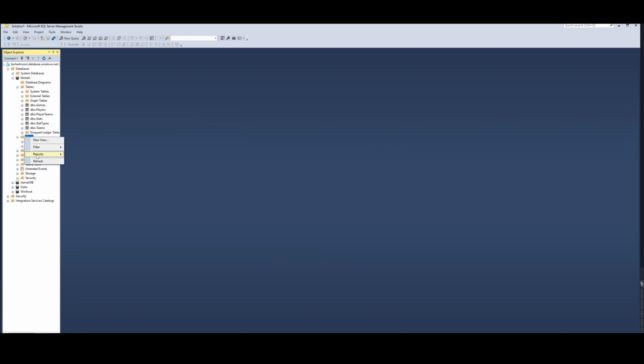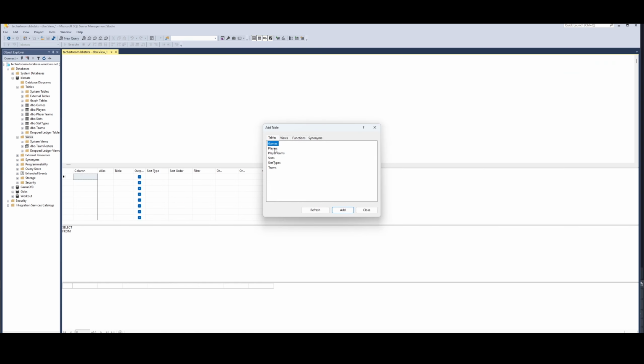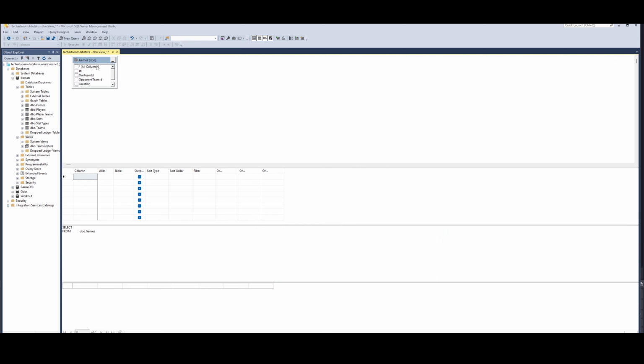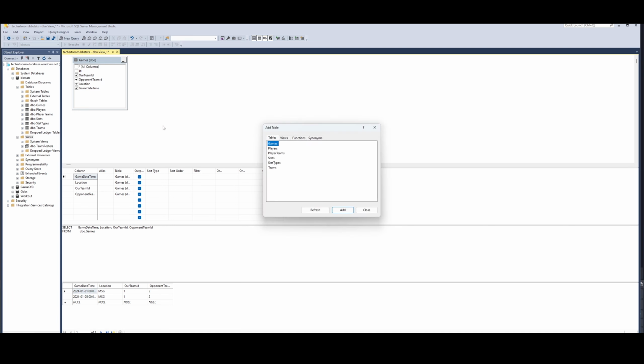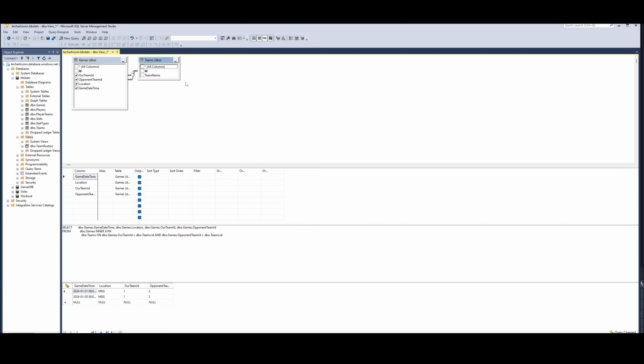And let me refresh this. So maybe what I do here is add the games just to start, right? And we would definitely want to see this stuff. Well, right now I'll just put the IDs in there and we see it's not very user friendly. We would like it to look up the teams, right? So we'll add the table that has the team details in it. We'll do this and we'll put a team name there.